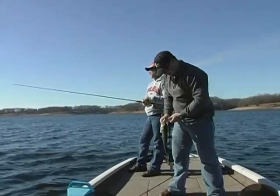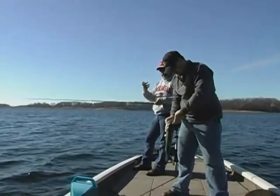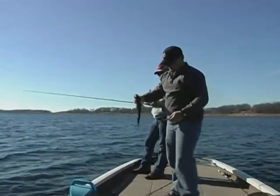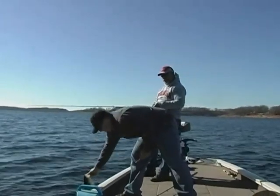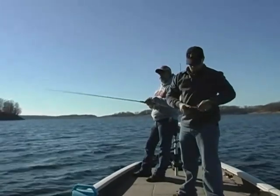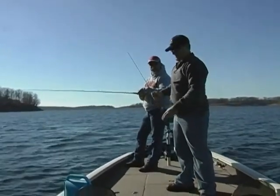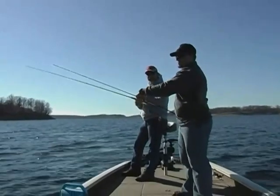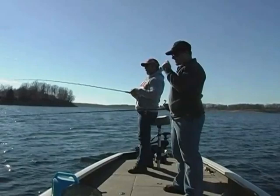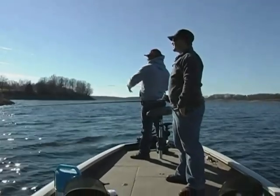This is a great place to come and have a good time. You know, you don't have to be an expert fisherman to catch them the way me and Matt been catching them today. You can catch them on those minnows. Get you the biggest minnows you can find. Now, right now, this lake is really low. So if you don't have a 4-wheel drive vehicle, I would not suggest you come over here and try to launch, because you probably can't get your boat out once you get it back in. But come over and have a good time. Surely we'll get a little water in this lake before long, and it'll get better.